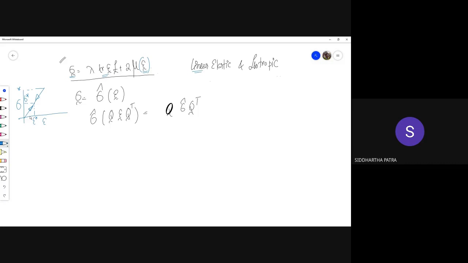Which basically means the loading and unloading curves together do not form a hysteresis loop and do not enclose an area which can represent the energy dissipation. The loading and unloading curves are the same because, again, this is linear. So this has to be elastic as well. Look at this expression. It says nothing about the unloading curve being different from the loading curve.